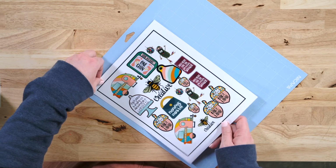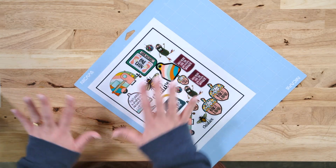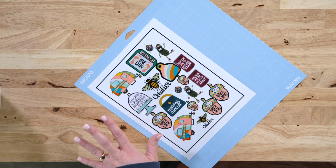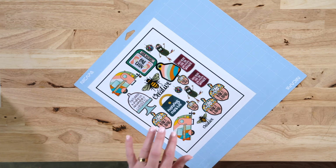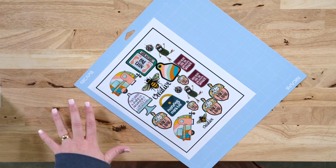Okay, now that this is printed out, I'm going to place it on my mat in the top left-hand corner. That actually is essential. It does matter. It needs to be in the top left-hand corner. And I have let this set for a minute and let it dry, especially with the glossier materials. You want to make sure that you have ample dry time.